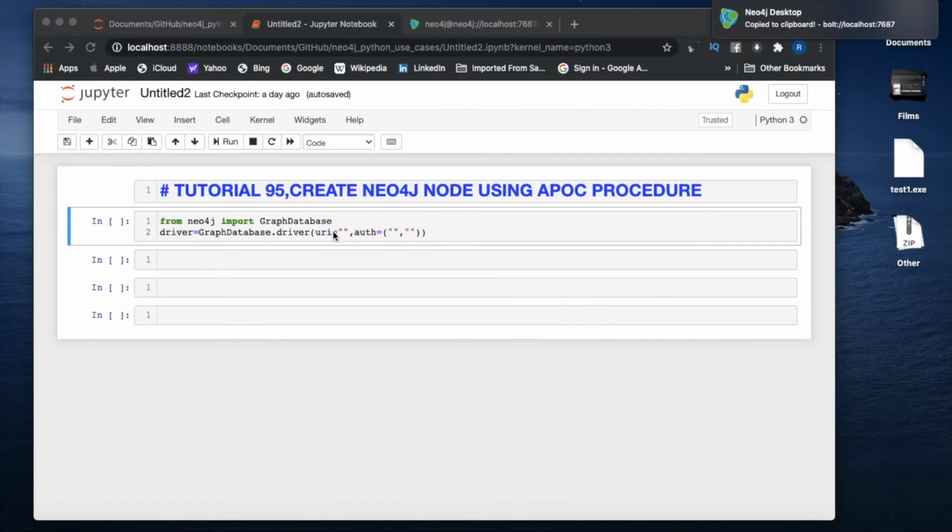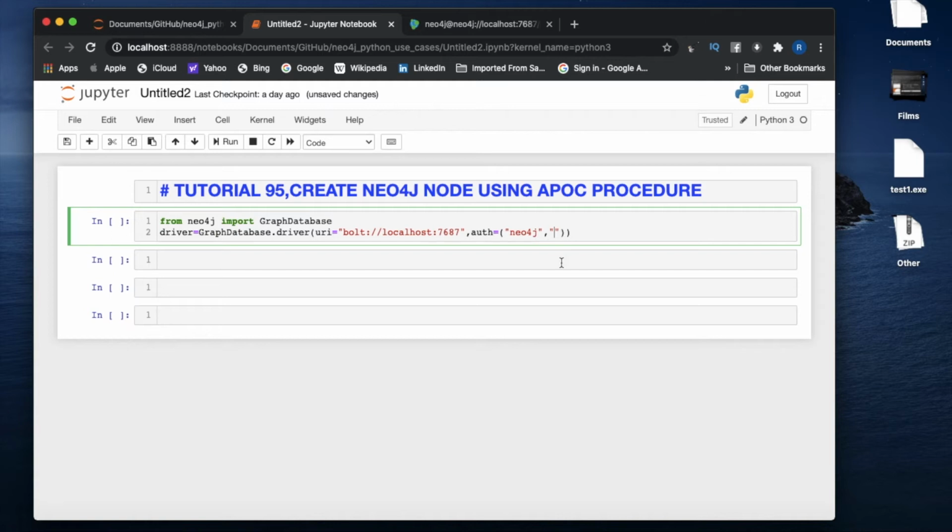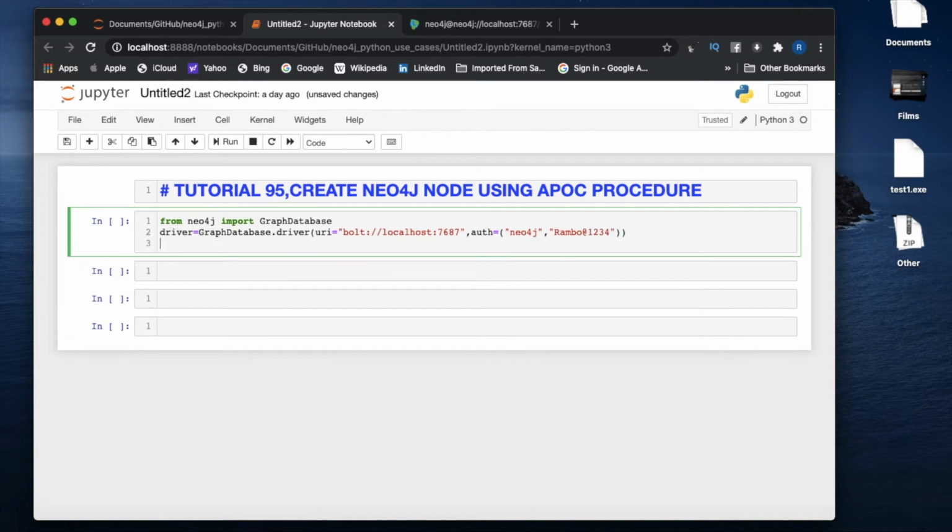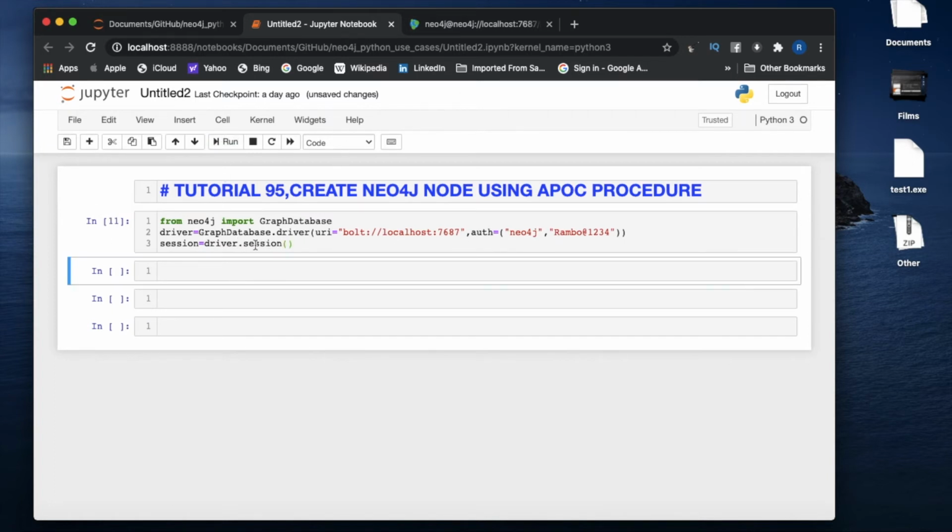Okay, and we'll write like this, and here we'll write neo4j. Okay, and after that we'll write session equals driver.session. Let's run this thing. Done.